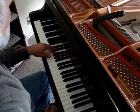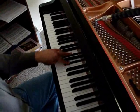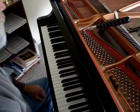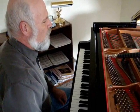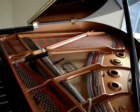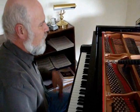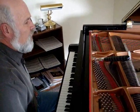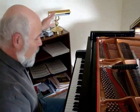Okay, is the sixth okay? Is the third okay? And so forth. Now I will say this piano is a relatively short one. Generally you need probably at least about a 6'3" grand before you get the string length and the scale design such that the problems of inharmonicity are starting to get minimized. By the time you get to a 9-foot concert grand, there will still be inharmonicity, but you should be able to hang a pretty smooth tuning on it where all the beat rates work out fairly close to what they should be theoretically.